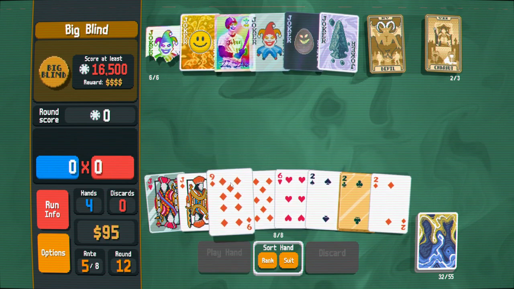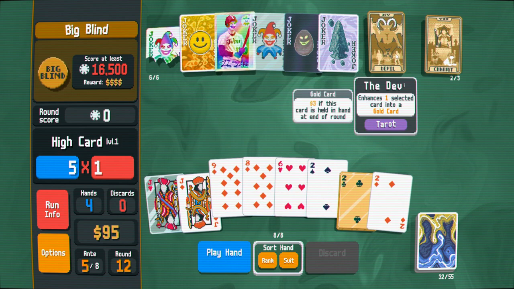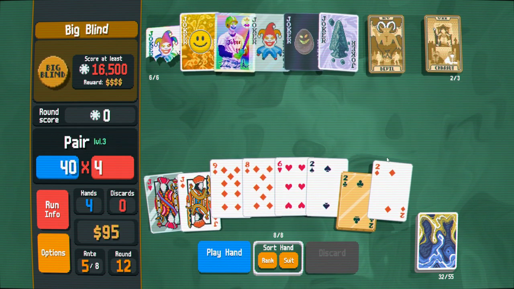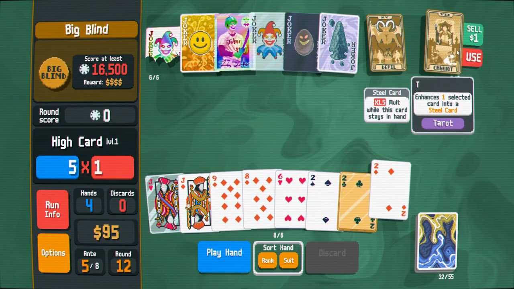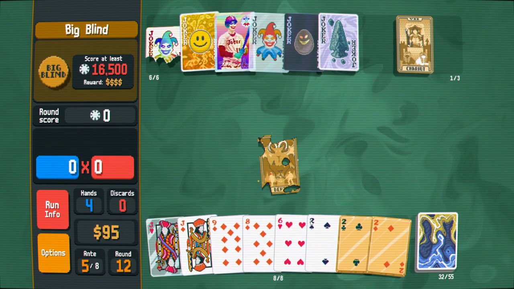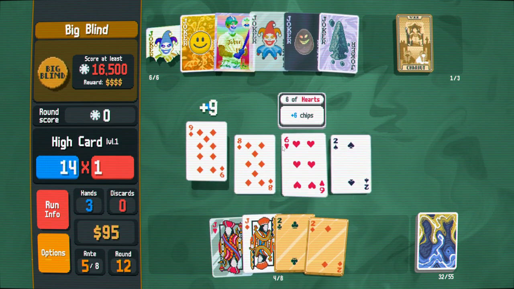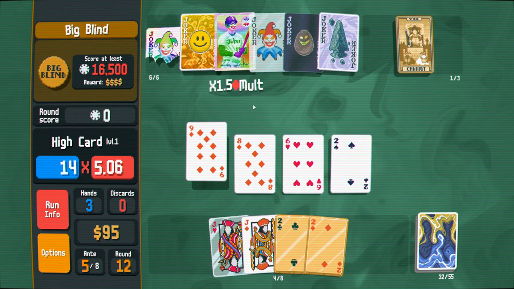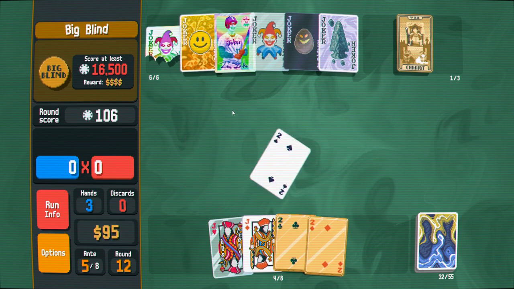Probably just do that. We'll go with that. Turn them both into gold cards. We'll just play this. Hopefully we don't get a win with this, because I'm trying to get more jokers. Or not more jokers, but more jacks, I mean.